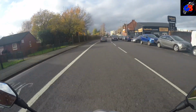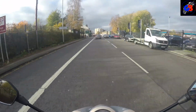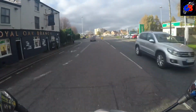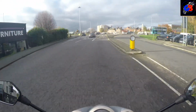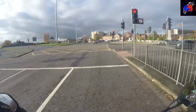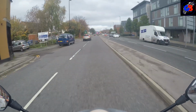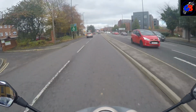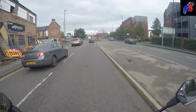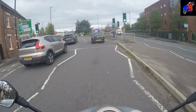And as I've already mentioned, I'm not a salesman by any stretch. I don't work for Into Moto, but I do think it's very important, I tell you, because somebody is going to get the bargain of a century with this bike. If I was in the market for a scooter myself, I would jump at this. I really like it. Compared to some of the cheaper 125s that brand new are around £2,000, they're not a patch on this. This is considerably better than those.